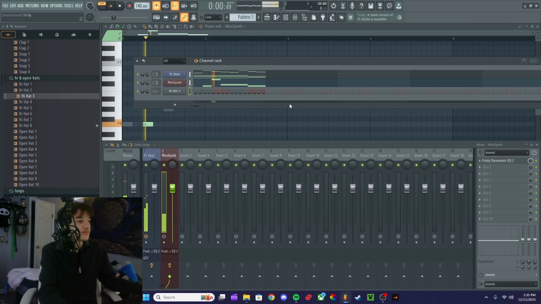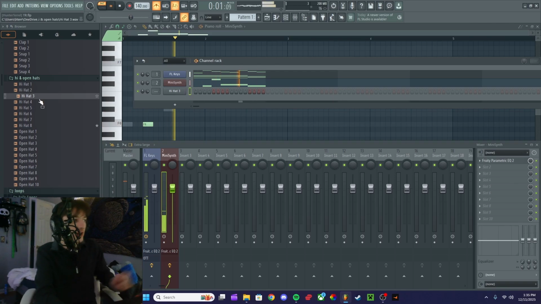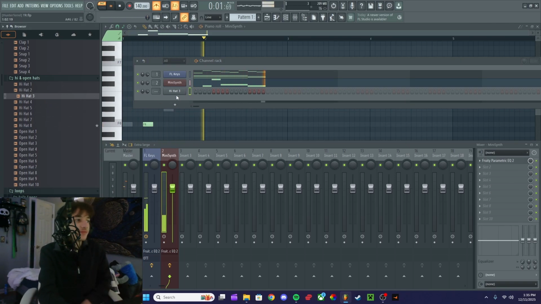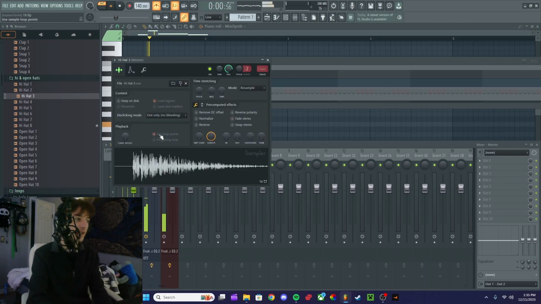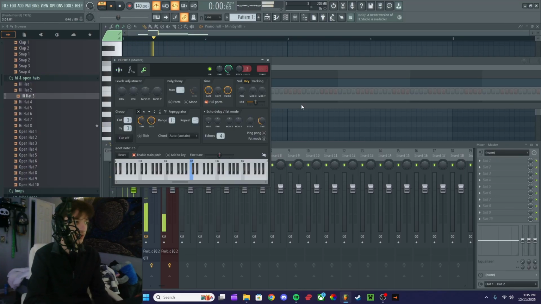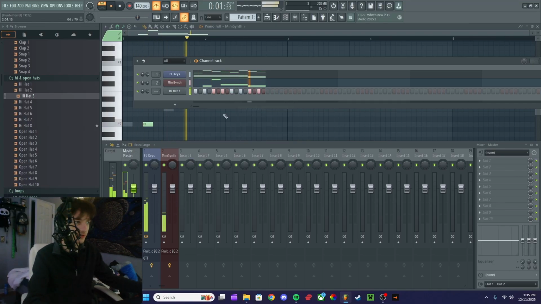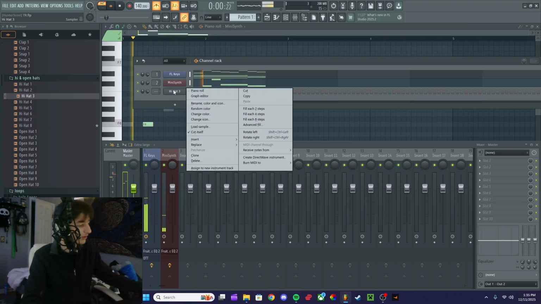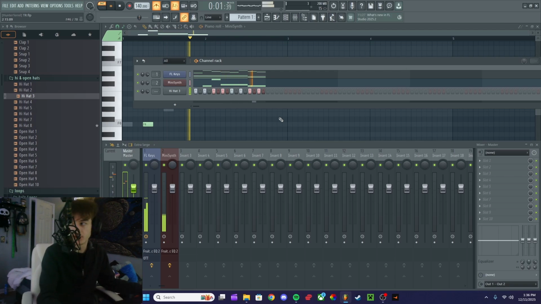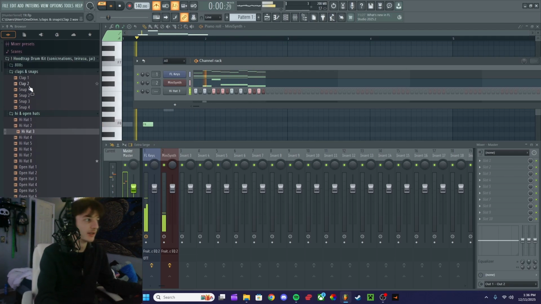Now drag the hi-hat in, just like that. Click on the hi-hat. It should say use loop, but make sure that's not selected. Click over to this little wrench thing. Click cut self. Right click on hi-hat. You can press this right here. You can also right click on it and click the number 2 on your keypad, and it'll do the same exact thing. Now we're gonna add a clap.